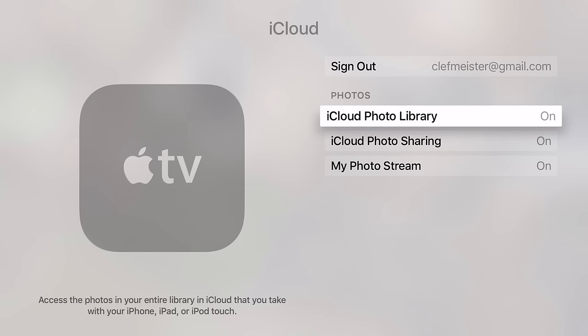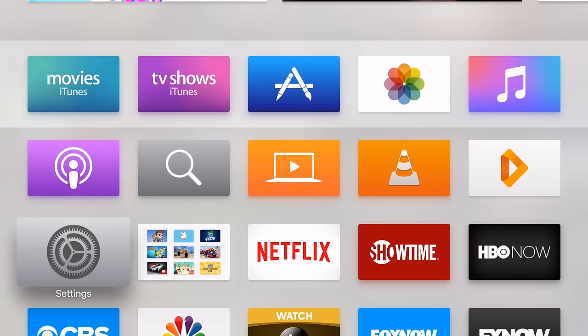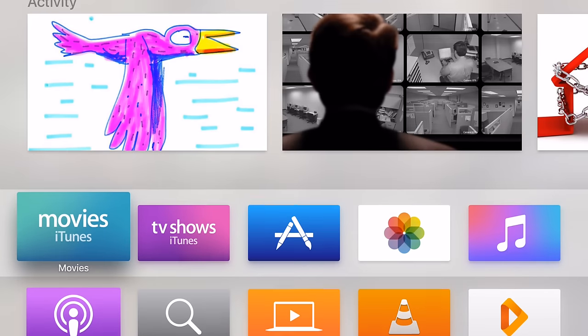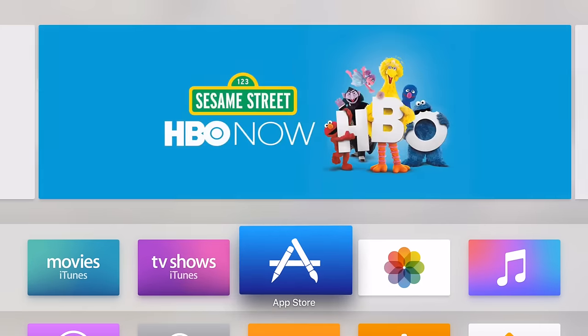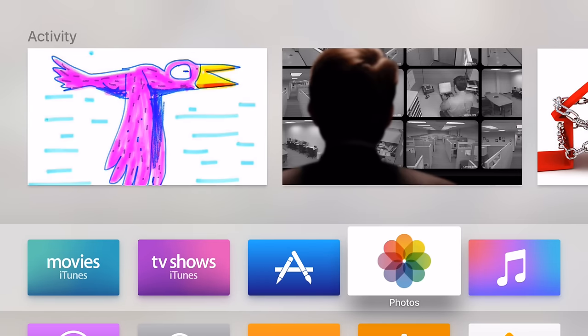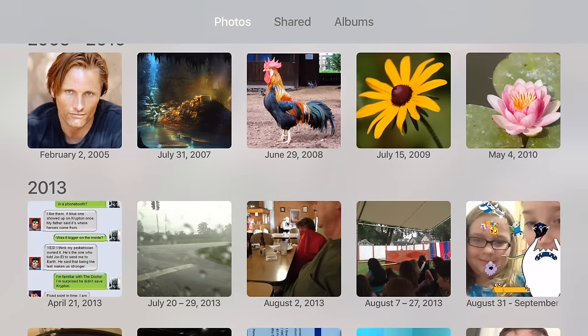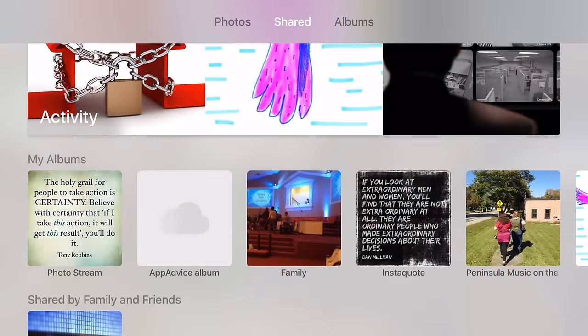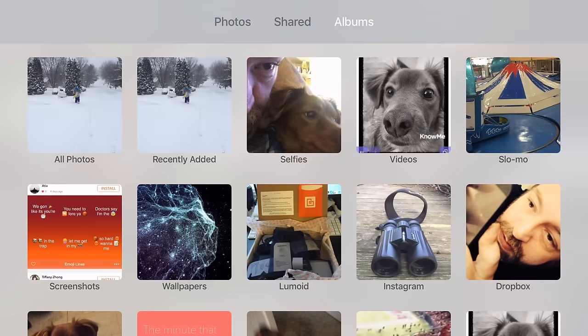Photo Library. Now, as we go through this, bear in mind that this is a beta and there are some bugs, so it's not going to work quite the way I would like it to just yet, but it's pretty exciting to see it added in. The Photos app, you'll see your photos, your shared albums, and your albums. Some reports have said that albums you create don't show up. I found that albums that I created do show up just fine.